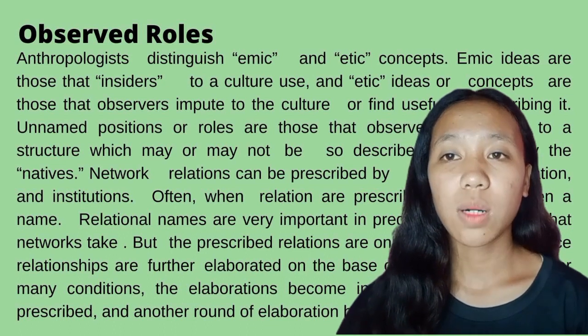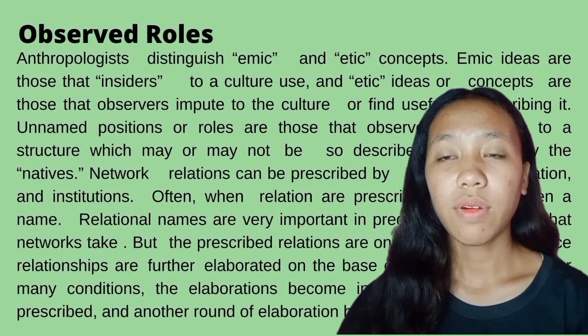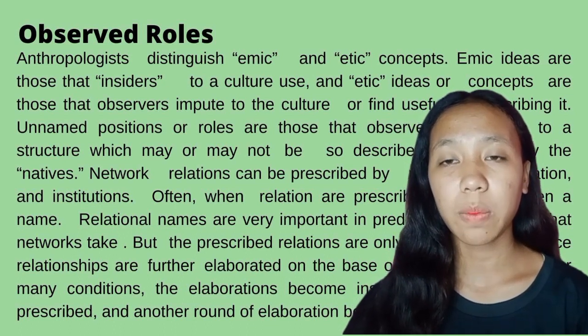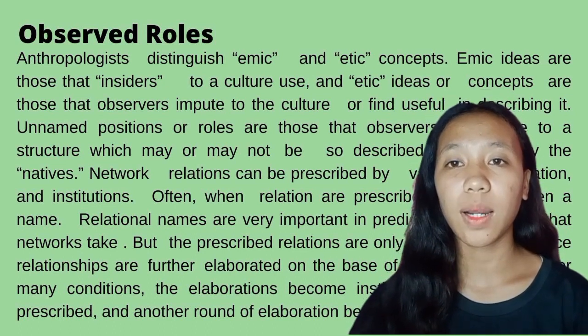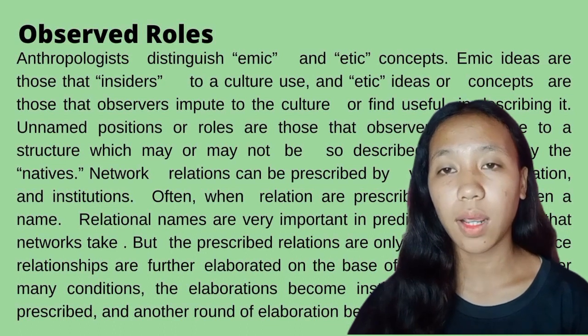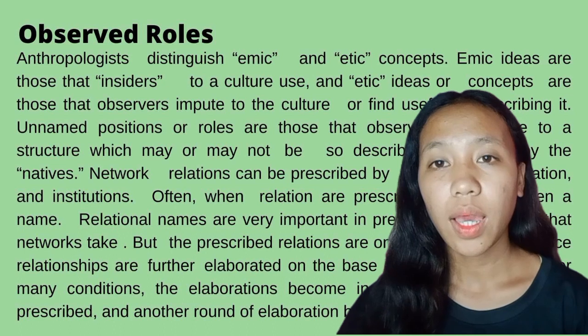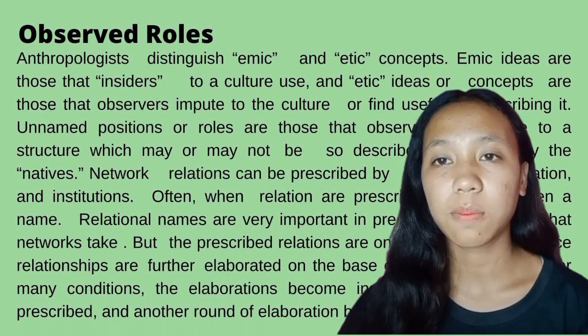Often, when relations are prescribed, they are given a name. Relational names are very important in predicting the form that networks take, but the prescribed relations are only part of the story. Since relationships are further elaborated on the base of the prescribed, under many conditions the elaboration becomes institutionalized and prescribed and another round of elaboration begins.